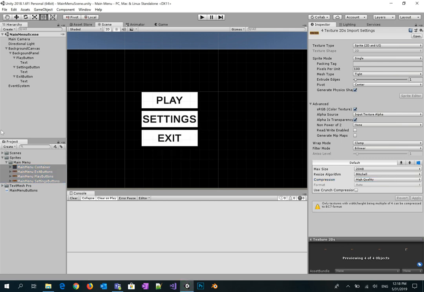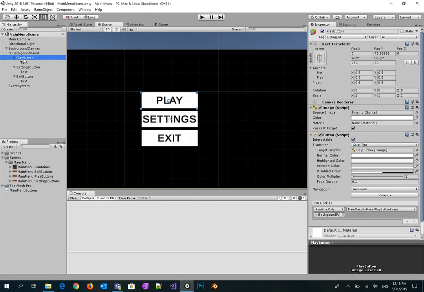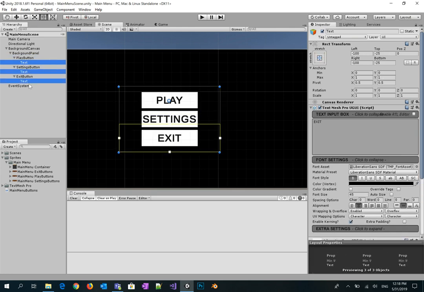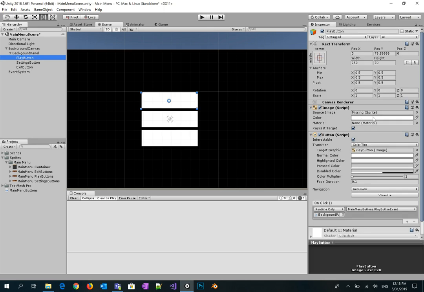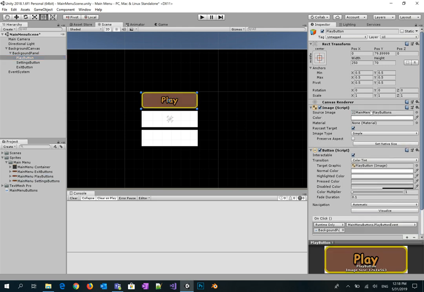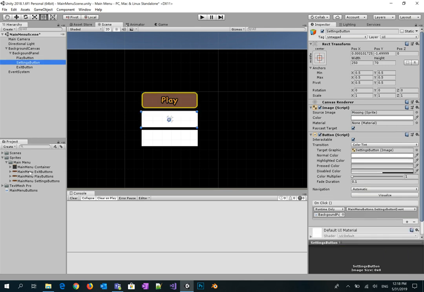So let's apply it. Here we select, we need just to delete the text and select our play button and change the source image to main menu play buttons image. And here we go. That's cool. Here we have our new button UI.